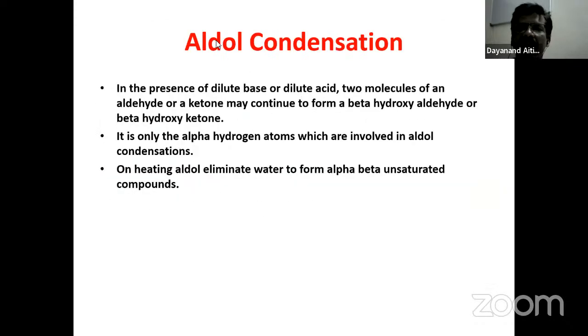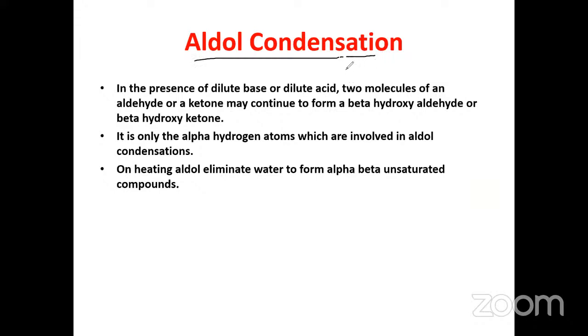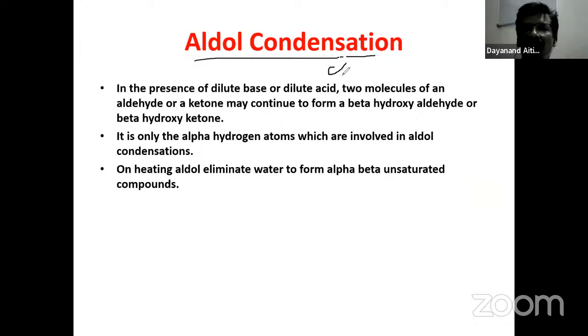Okay, next very important is aldol condensation. In the presence of dilute base or dilute acid, 2 molecules of carbonyl compound react. What is the condition? Can anyone tell me for aldol condensation? Everyone may be aware of this reaction. It should have alpha hydrogens. The presence of alpha hydrogens is very important for aldol condensation. It is only the alpha hydrogen atoms which are involved in aldol condensation.